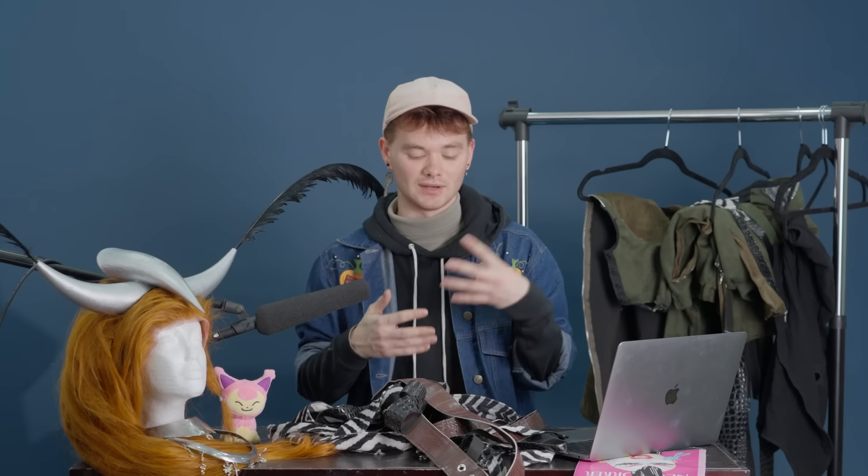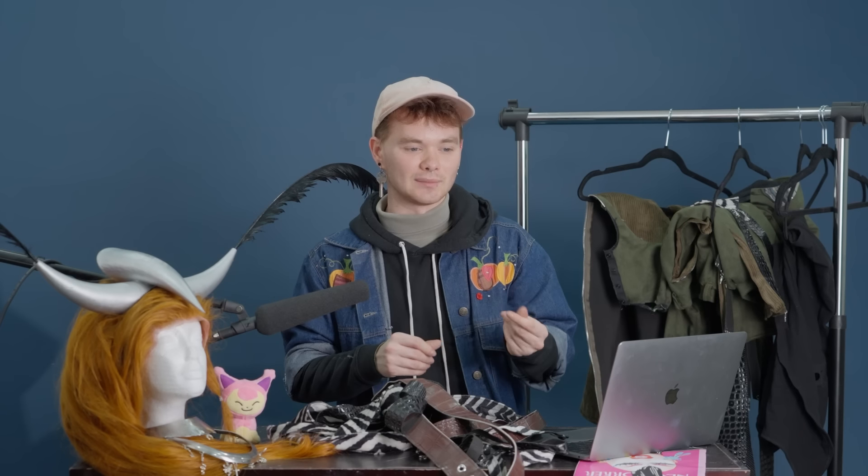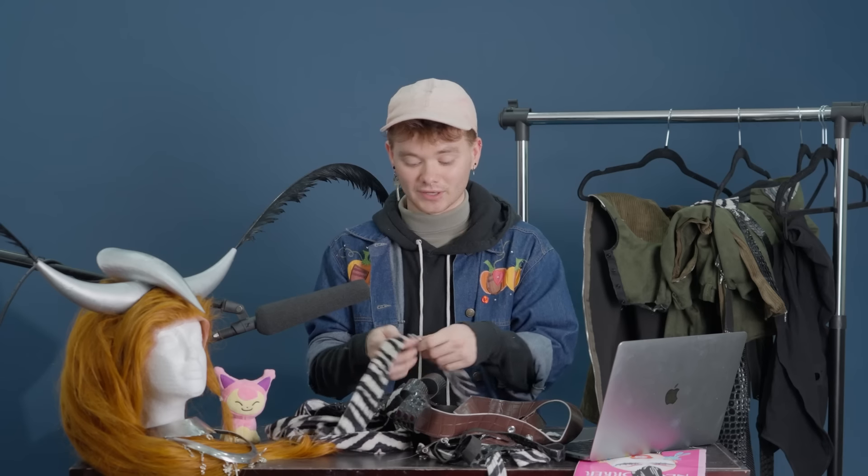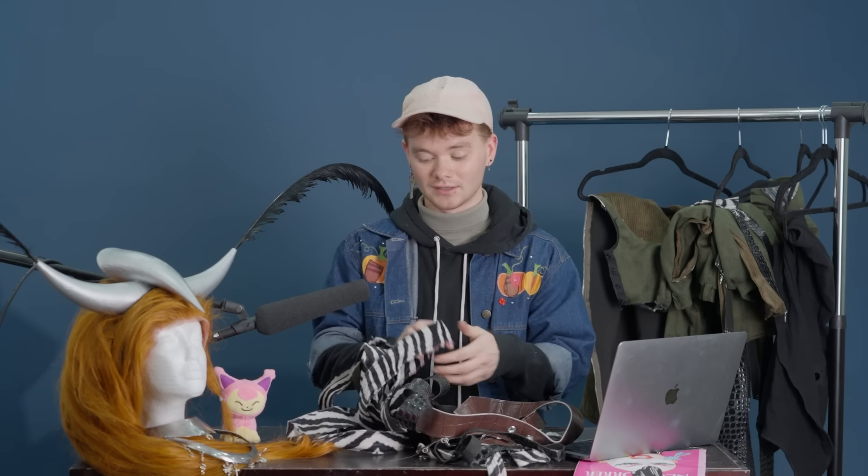I was just trying to inject more texture and more patterns and figure out how to do that. I figured I kind of wanted this cinched waist and a tight upper half with something baggy and cool underneath — let's not go pretty, let's not go glamorous, let's go for something cool and edgier. The straps just seemed like a great way to add extra patterns, extra movement. It allowed me to bring in a lot of the zebra print, which is my whole brand — my whole life is zebra print.